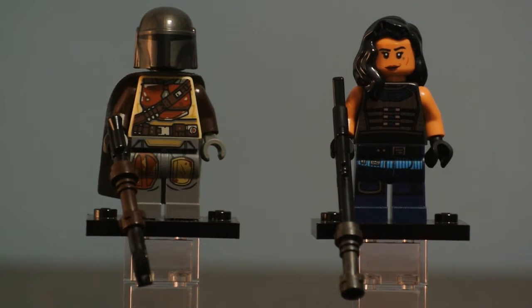Today is the second episode of the series where I will be collecting every LEGO Star Wars minifigure. So for today's episode I have a bunch of exciting minifigures and I'm excited to show you. To start off, the first one that I have is the Mandalorian, and beside the Mandalorian I have Cara Dune. The first thing I'd like to talk about is the blasters.